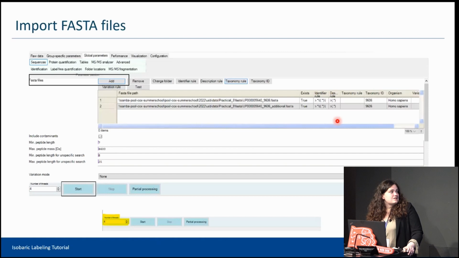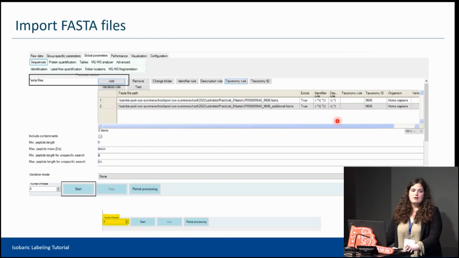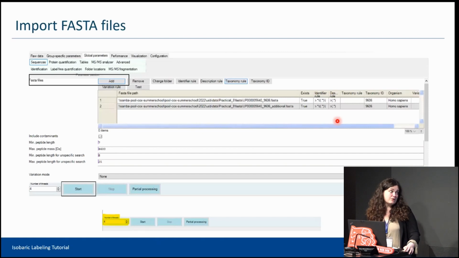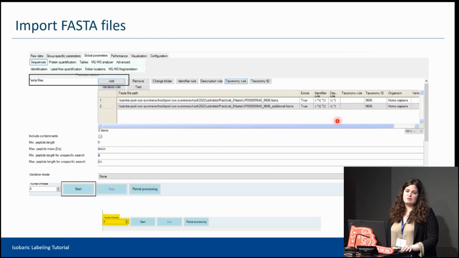And we just start, as you saw many times, as I showed you before and last Tuesday, how to process. And always, once again, remember to change the number of threads based on the memory that you have in the server where you run your dataset.